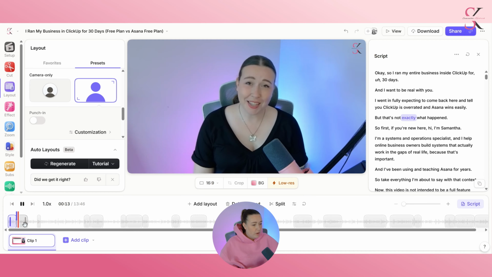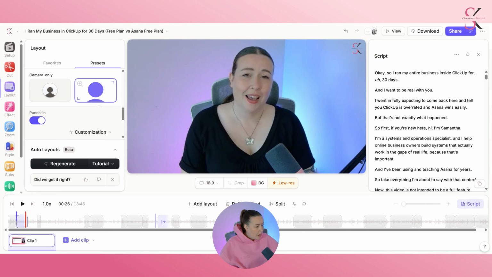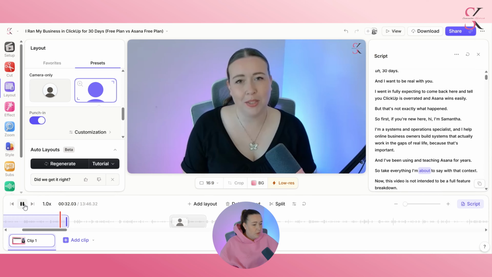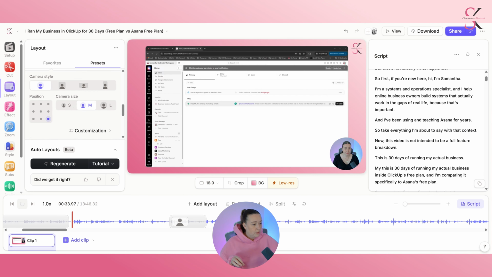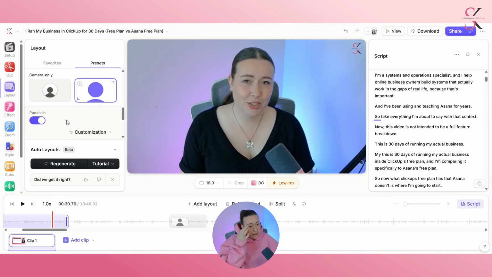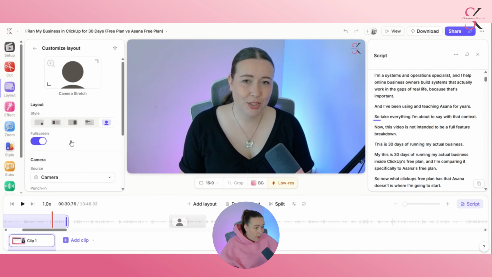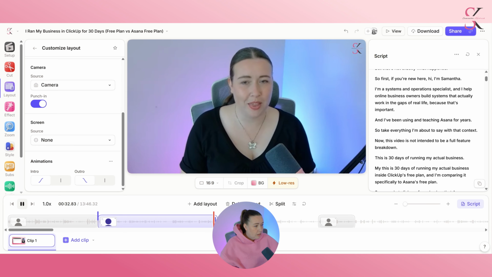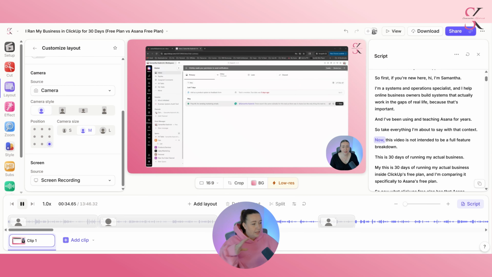Okay, let's go to the end of this one then. I'm zoomed in too much. Usually I go like this. Okay. So if we go to the end of this one, for example, you'll see it does the nice whoosh out. Oh, it didn't. Okay, sometimes I have to go in because sometimes I don't know why, but it likes to make it not do that. But I prefer if it does. So all I do is I go customize and then I make sure it does do the nice whoosh. So now I'll show you what that looks like. See, it does that nice whoosh out.